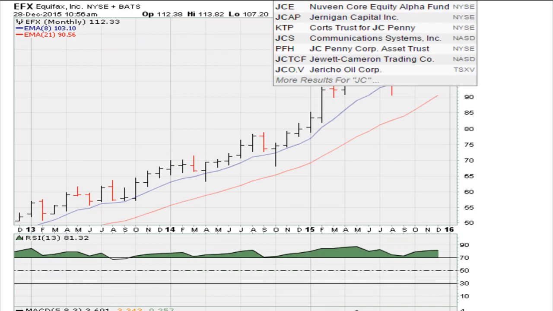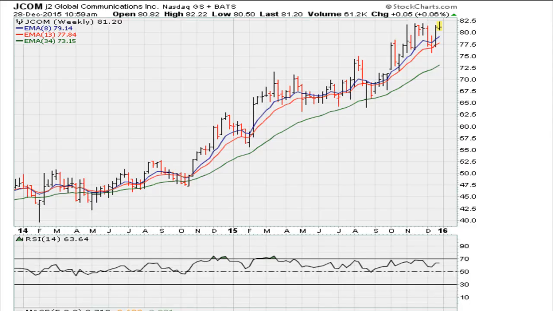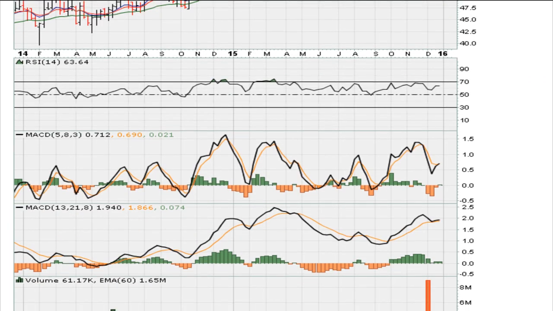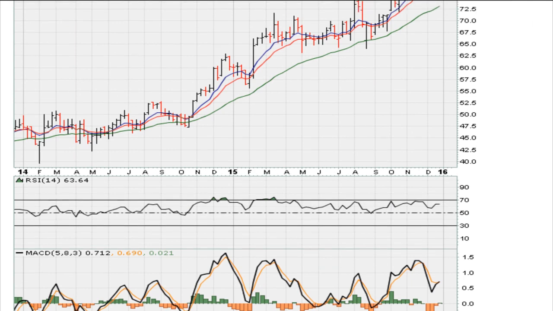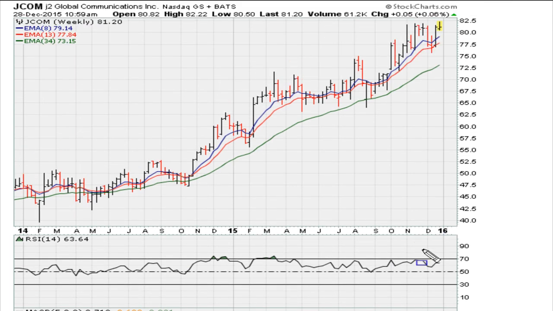It's JCOM. Take a look at the weekly, and I think what you're getting at here, your buy point can be used at about $81, somewhere around there, the recent weekly closing high. So if somebody was chasing this one, you'd need this to move above $81. And if it was to be a momentum stock, you'd like the RSI also to jump to levels above 69.1. So if the RSI can move above 69.1, and price can stay above recent weekly closing highs, maybe you have a candidate here to hold.